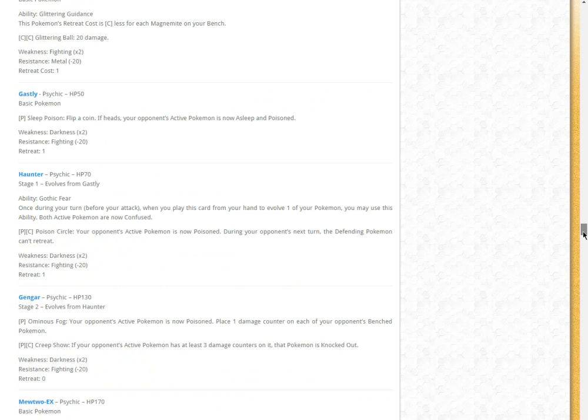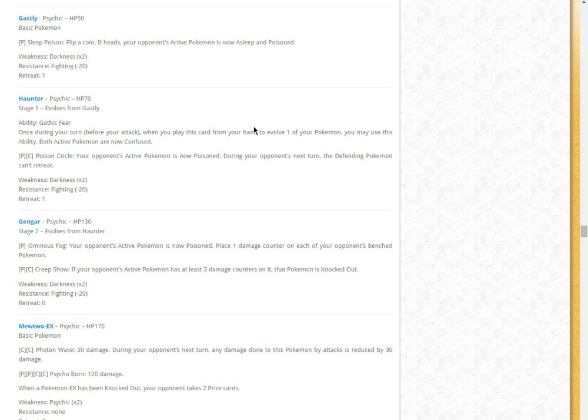Then we have Ghastly. Then we have Haunter. Once during your turn before you attack, when you place a card from your hand to evolve your Pokemon, both active Pokemon are now confused.